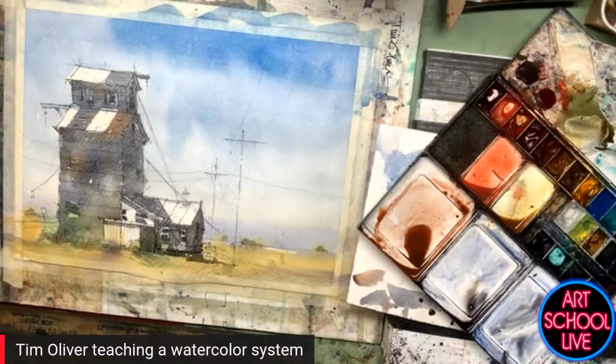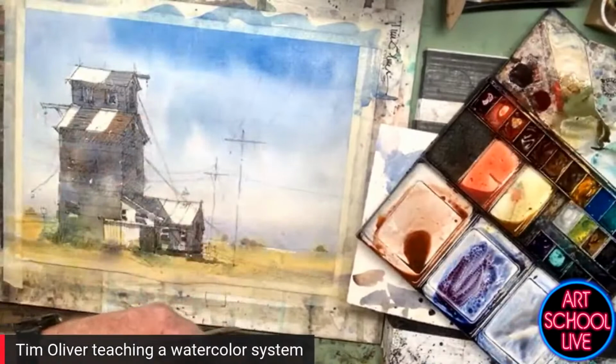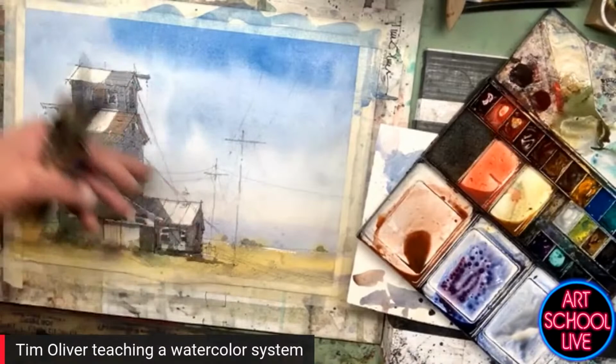Okay. Lisa says, why is it that when plein air painting and in the ugly stage, onlookers show up? Yeah. It's definitely in the ugly stage. But what I'm going to do now is, so that was wash number one, the sky and the horizon. Wash number two was coming down with starting to define the structure. Wash number three is my darks. I'm going to start just working from the top down, putting in my darks.